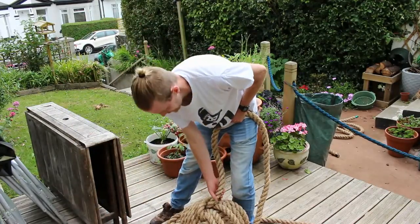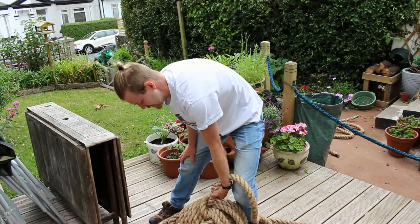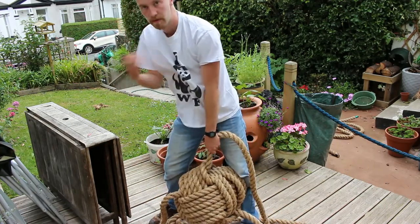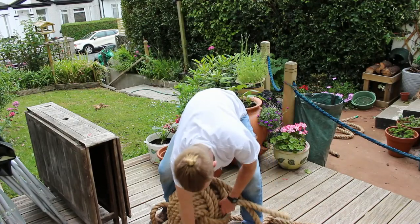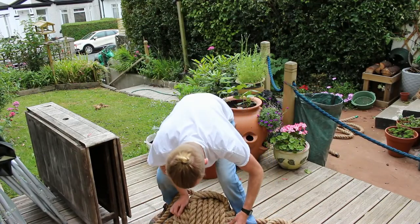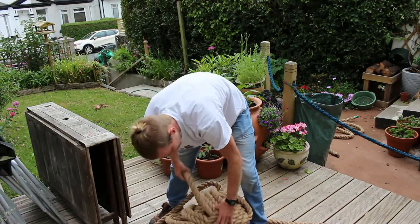So I did just muck up there, and I changed direction that I was doing the tightening in. So I would have just gone back over the ones that I've already done, which wouldn't have helped me very much. But if that happens, you just notice it in time and you adapt.